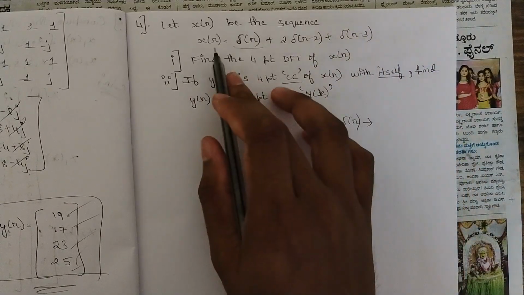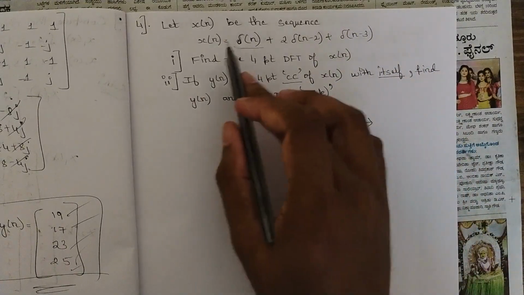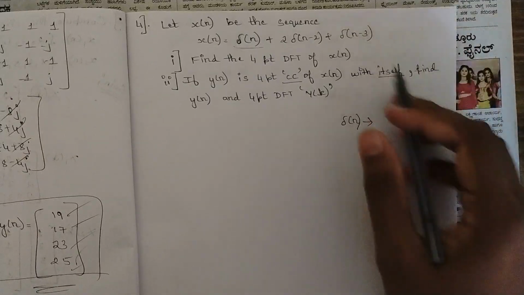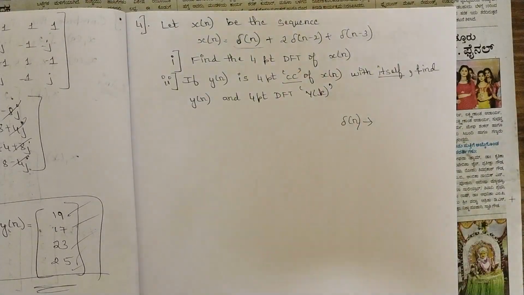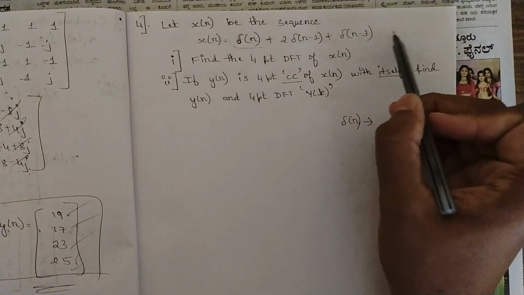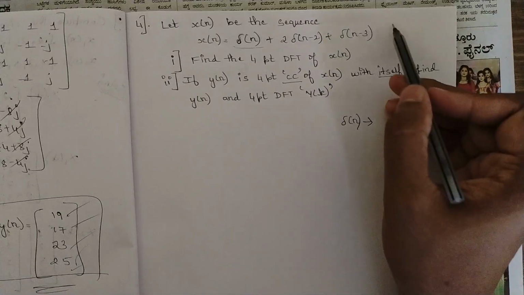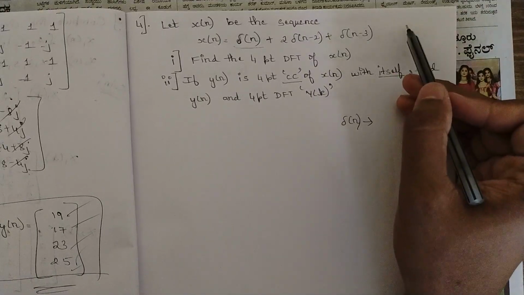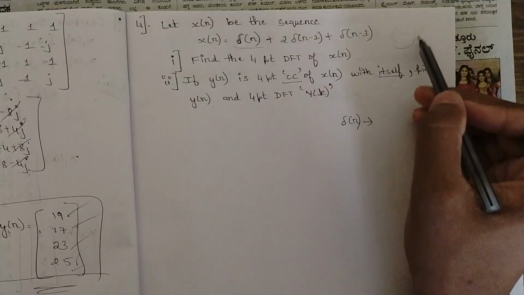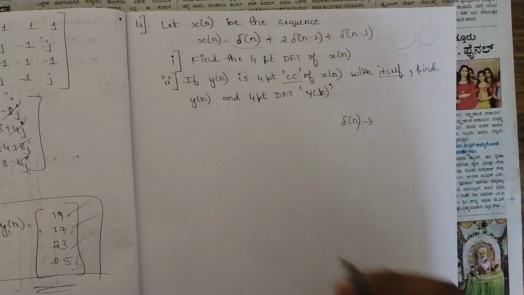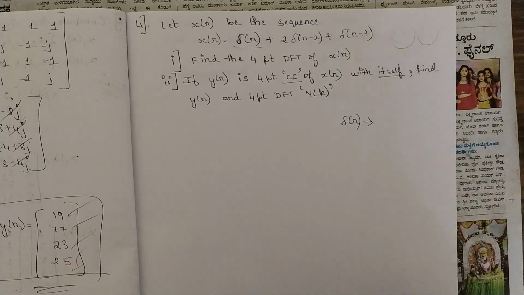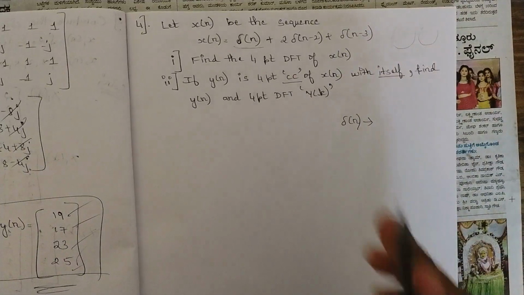And whatever we do, in circular convolution, we take its DFT, and whatever answer we get, we will be multiplying with the other sequence's answer and doing the point-to-point multiplication. But here in this case, whatever answer we get of this sequence, we should be multiplying it with itself. Okay, that is, whatever answer we got, that only we should be multiplying again, and that we should be doing point-to-point multiplication. After that, we should be taking its IDFT and solving for circular convolution.